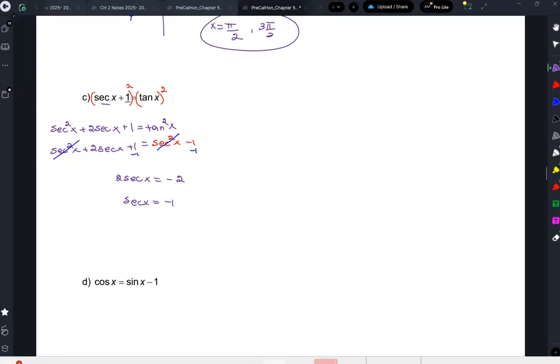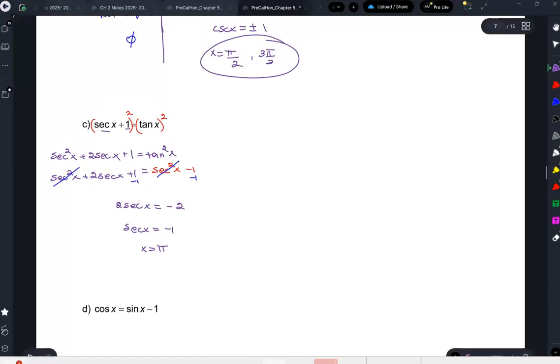Where is secant x equal to negative 1? Pi. Okay, but because we had to square both sides, you can't just now accept it as is. You can possibly have introduced extraneous solutions. So for the ones where you have to square both sides, you have to check before you move on. 9 times out of 10, only half of your answers will work. Okay? So, where do you plug it in to check? Anywhere before you squared.